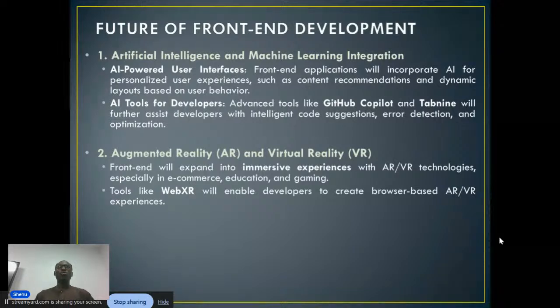Who understands what augmented reality is? Okay, I'll explain what it means. Augmented reality and virtual reality, AR and VR technologies, especially in e-commerce, education, and gaming. Basically, augmented reality is a technology that enhances the reality you have.